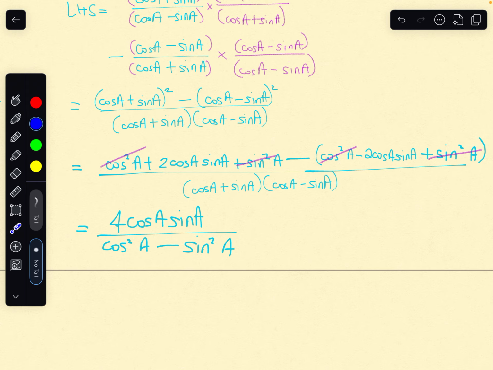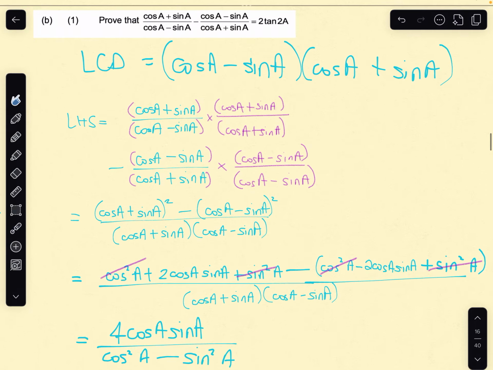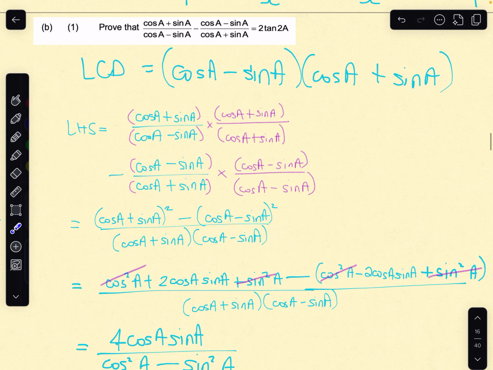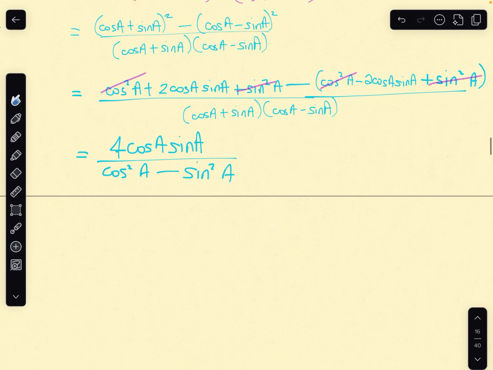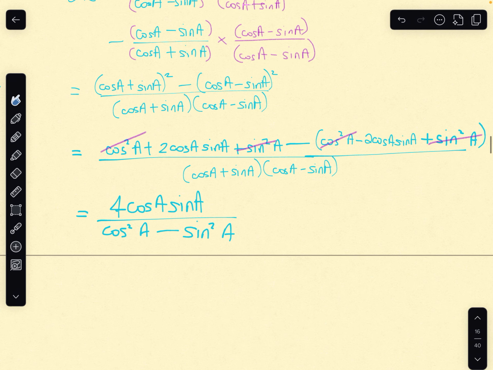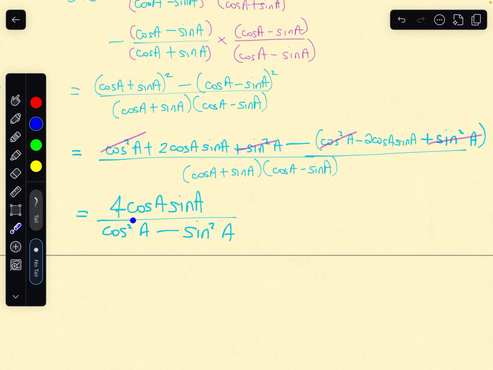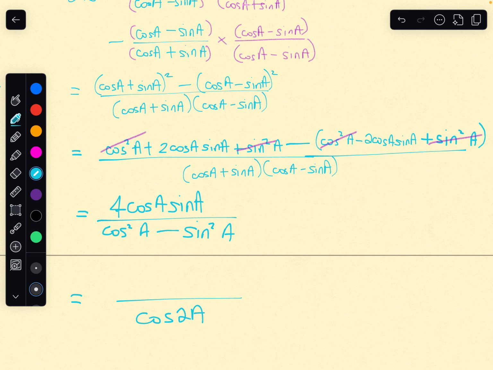Right, and the nice thing here as well that I didn't pay attention to initially is that on this side we're talking about the angle A in our ratios, whereas on this side we're talking about the angle 2A. So that hints that we're going to need to use our double angle identities possibly. And indeed, what I see here, the cos A sine A is giving sine 2A. And definitely down here, this is just the cos double identity. That is the most straightforward one to see. So this is cos 2A.